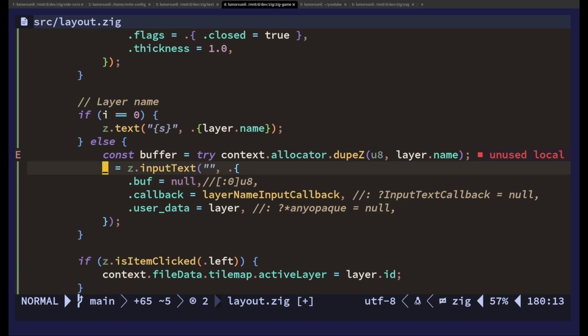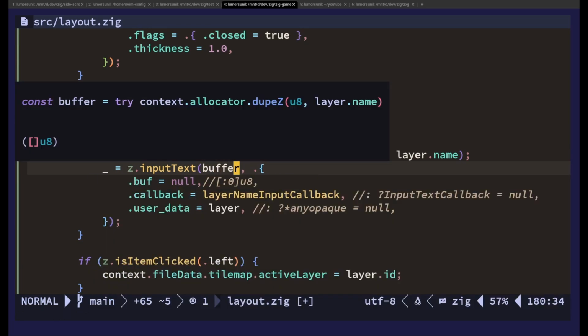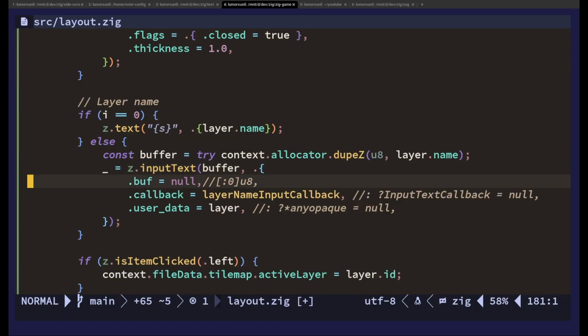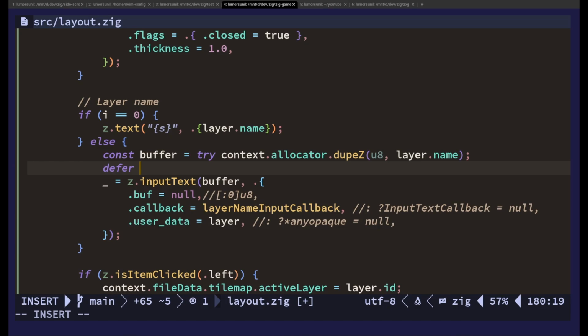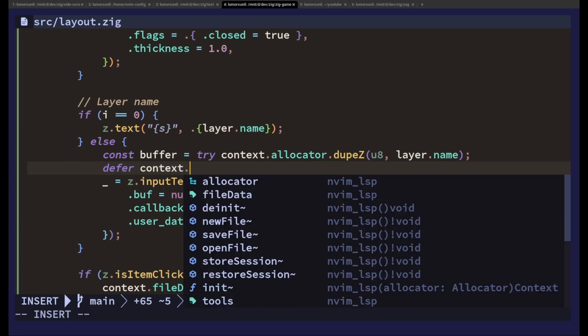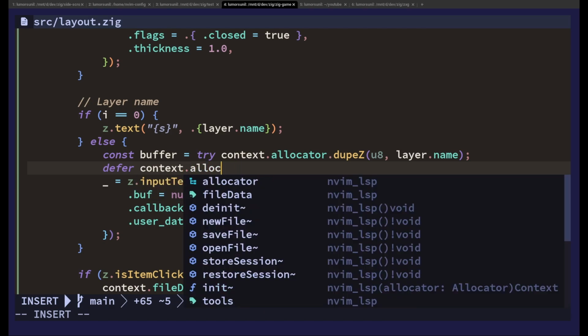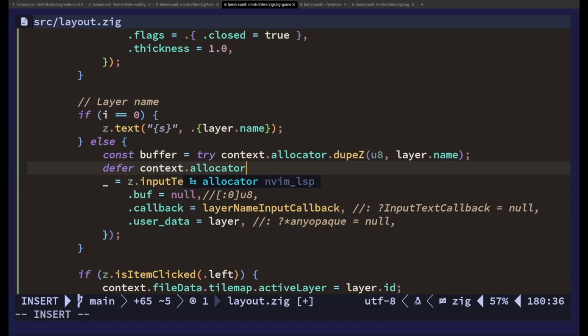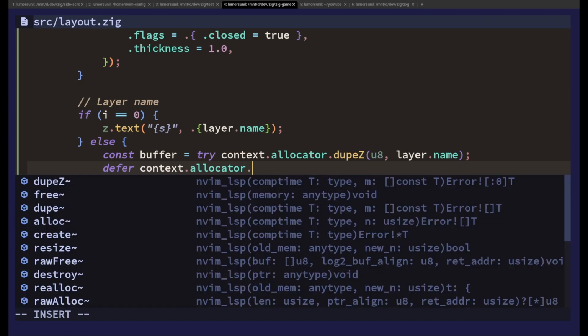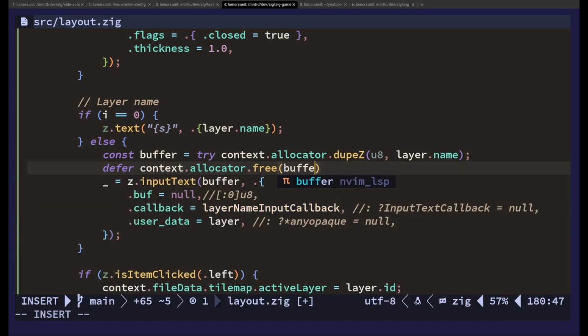Now what we can do is provide this buffer here. That should be fine, and then we just defer allocator free buffer.